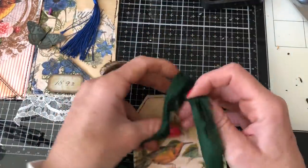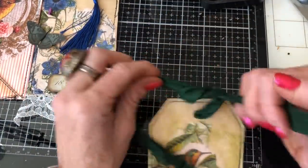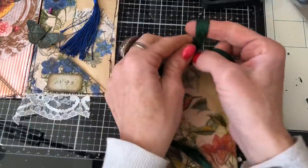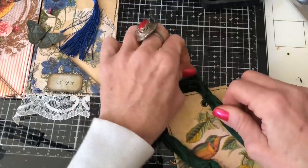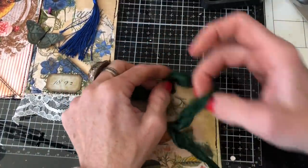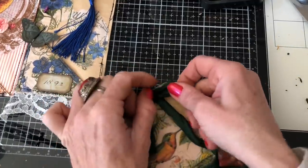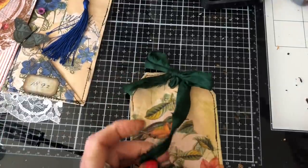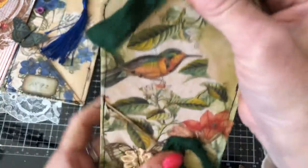So right, I want to tie this in a bow. Let's hope I've got enough here to do that. Trying to be frugal with it, although I have got a lot. I can't remember how much came in the length, but quite a bit. So I don't really need to be as stingy as I'm trying to be. Because, yeah, just how much do I think I'm going to be using here? Okay. Oh, loving that. That is scrumptious, I have to say. Oh, I love how that looks.